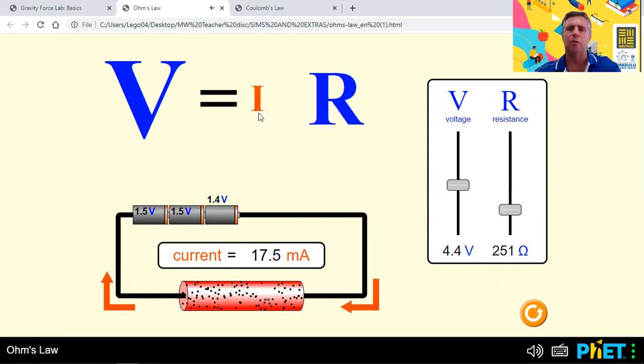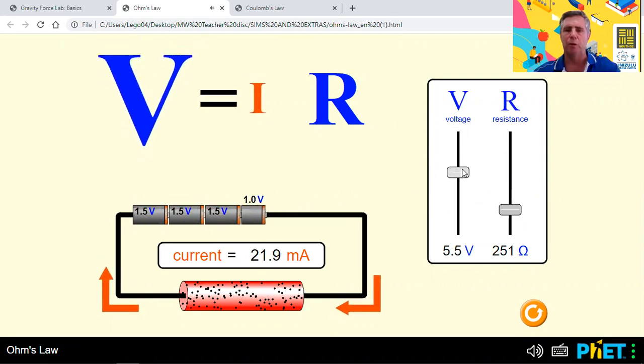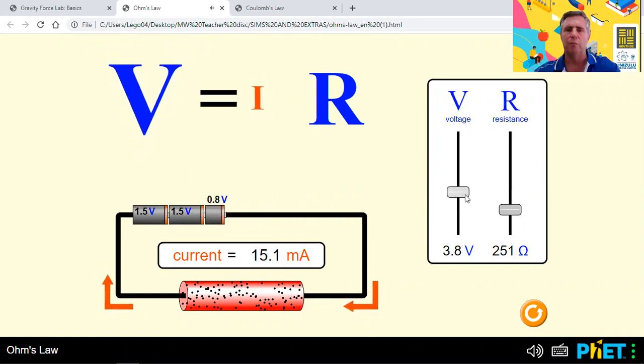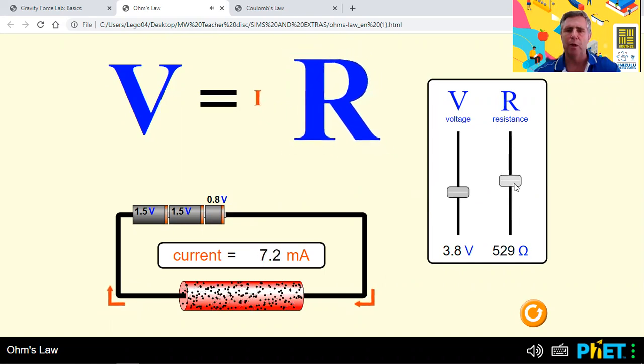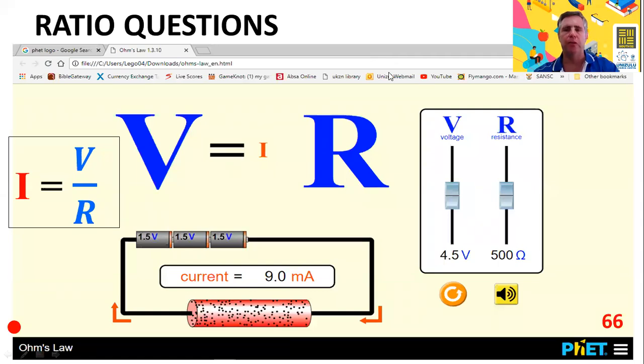And the size of the symbols here, V, I, and R, give you an indication of how big that quantity is. Now, I is the dependent variable. So let's see how I depends on V. If we make V bigger, we see that I increases at the same time. So I is directly proportional to V. They grow and they shrink at the same time. What about R? I is inversely proportional to R. If I make R bigger, I get smaller. If I make R smaller, I gets bigger. So that's an example of inverse proportion. So as always, this PHET sim is a great way to get to know the subject.